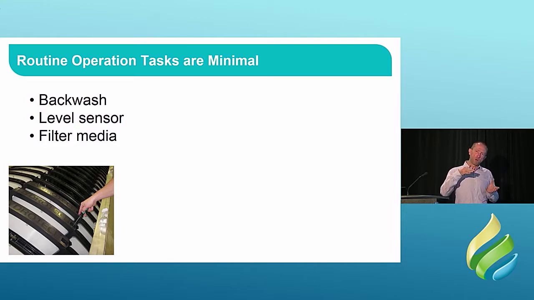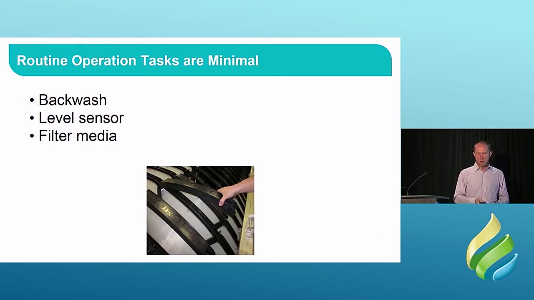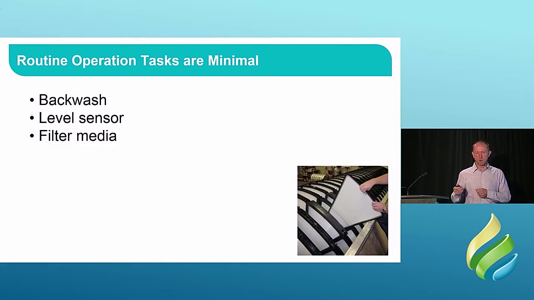So as I said before, these filters are designed with the media in segments. To remove a segment, it's got one bolt. The cover is on a loose hinge, so you get that bolt off, and then you can just take the whole cover off. Then you slide out the filter segment, slide in a new one, put the cover back on. You can do that in less than 2 minutes. You can do that without taking the thing offline.